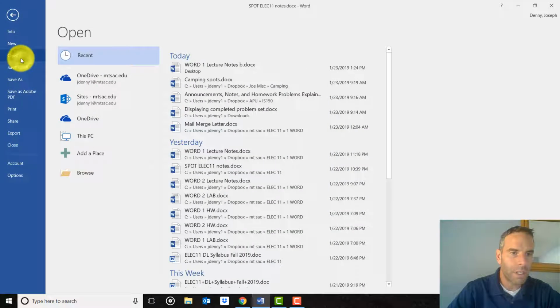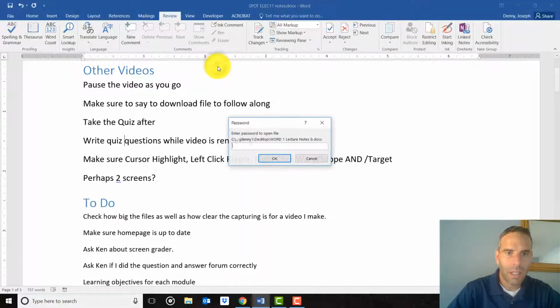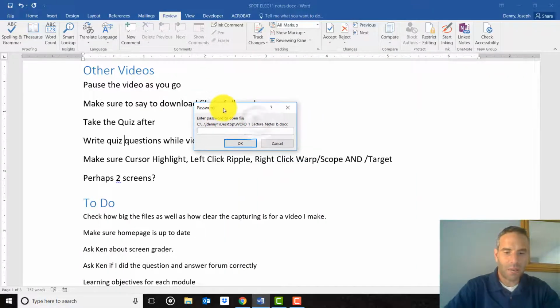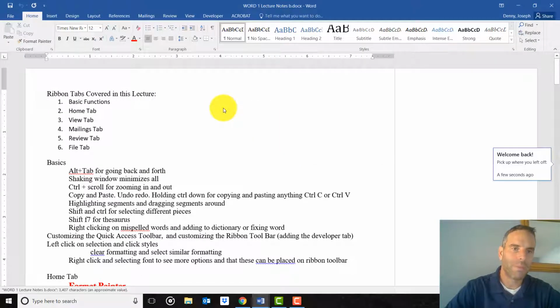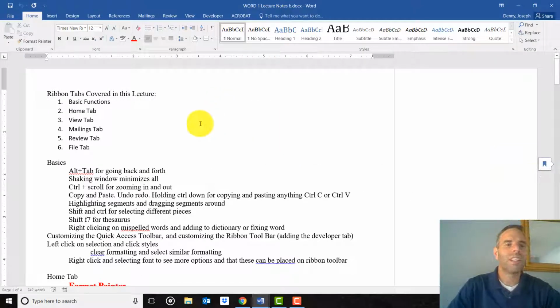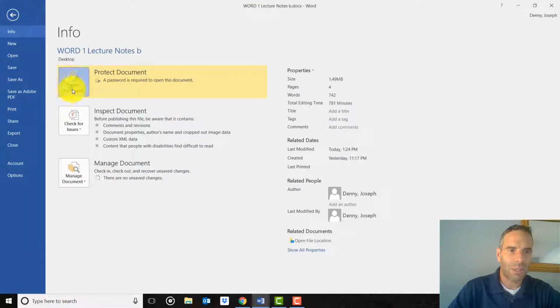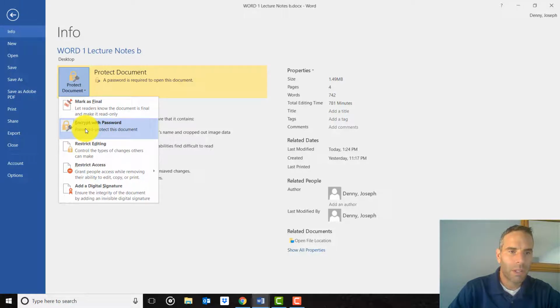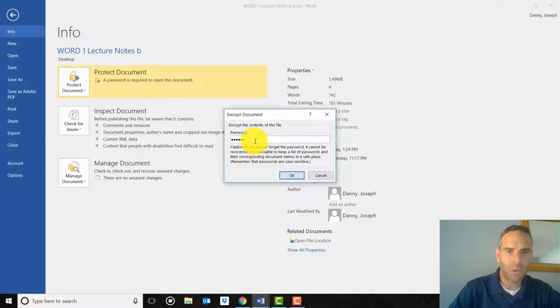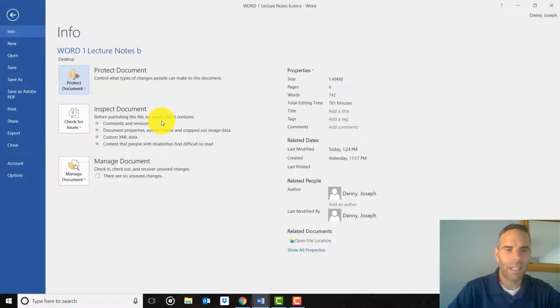File, Open. Before it opens, it's going to ask you for that password. And then it will allow you to open it. So you better remember the password. Now that you've done that, you can resave it without the password. And the way you do that is you don't tell it that it doesn't need a password. You just actually delete the password, press OK, and now it's not encrypted with the password anymore.